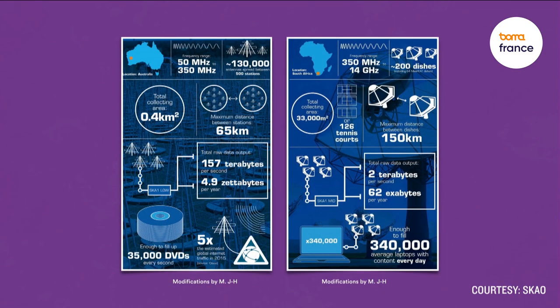Right now, we are finalising the design for one of the world's largest radio telescopes: the Square Kilometre Array. The SKA is going to be built in South Africa and Australia. It's a project involving 11 countries, 500 scientists and engineers, and will produce 130,000 radio antennas. It's on the scale of the Large Hadron Collider in terms of complexity. We are building a machine that is going to make the highest resolution, fastest frame rate movie of the evolving universe ever. When we switch it on, it's going to collect 160 terabytes of data per second — that's 35,000 DVDs per second. This is most certainly a big data project.